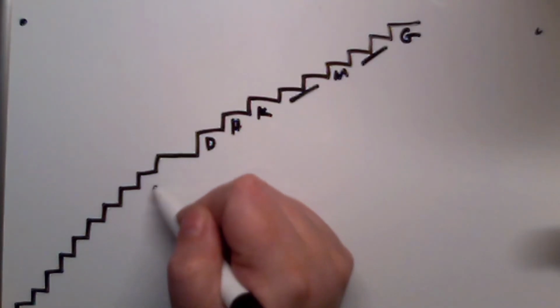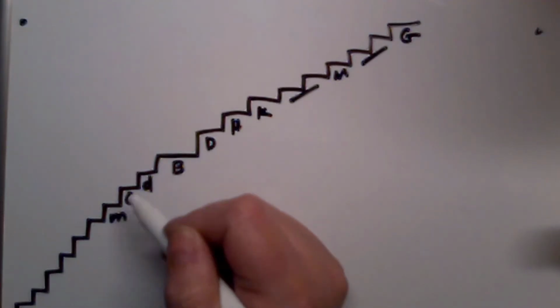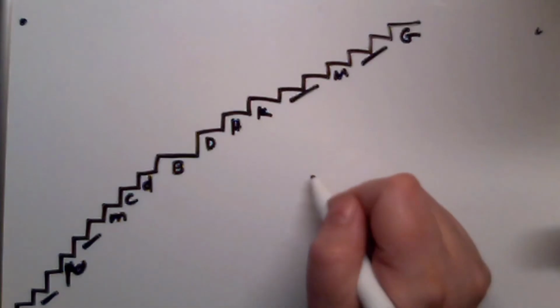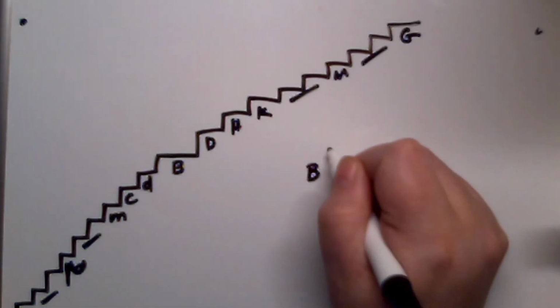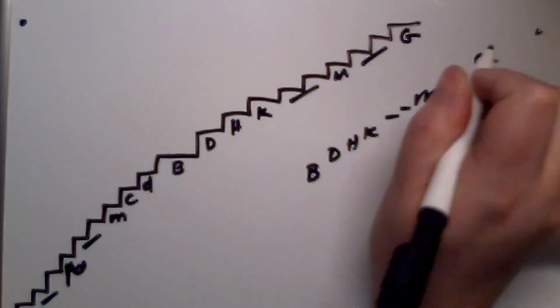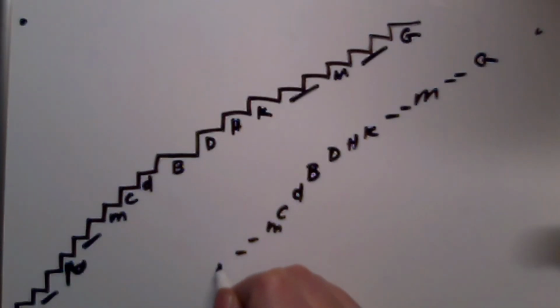Same thing with going down. This was our base. We have deci, centi, and milli. Skip 2 stairs, and then we have micro. Skip 2 stairs, and then we have nano. So sometimes I write out my stairs completely. Sometimes I just do base and then DHK, M, G, and then we can do DCM, N. So I vary how I write my stairs.